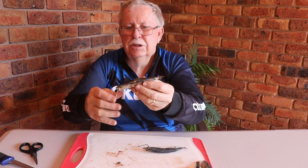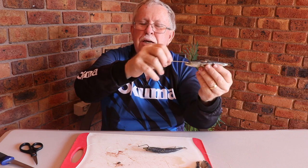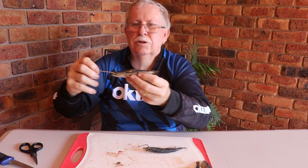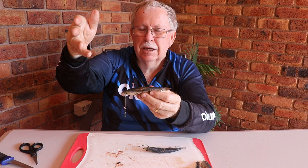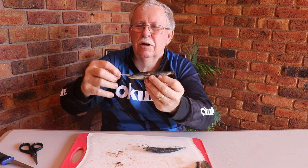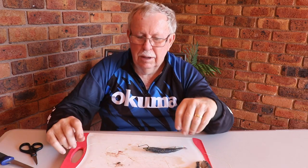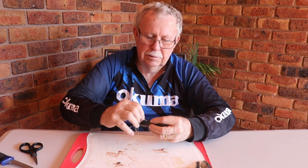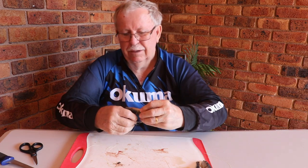So what you could use is you could tie this to the end of your line, cast it out, and then retrieve it back in towards you. Or you could throw it out, let it sit in the current, and just work it slightly from side to side. The other way that you could rig it is that you could rig the pilchard, we'll call it back to front. But it's not really back to front.